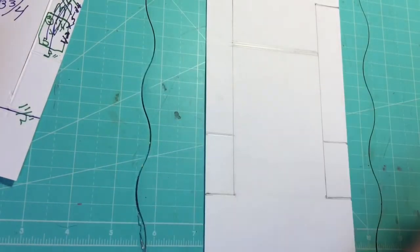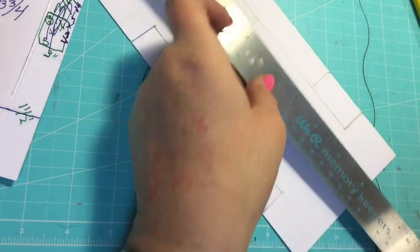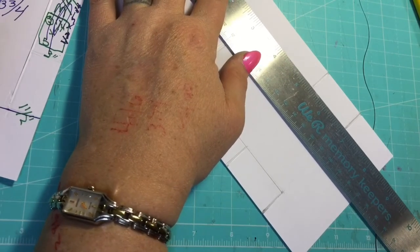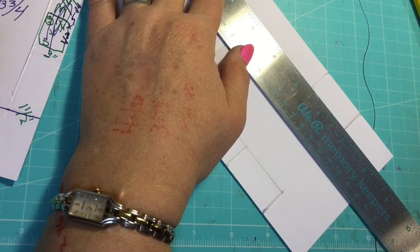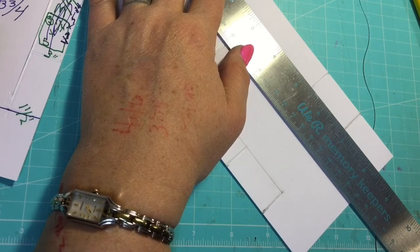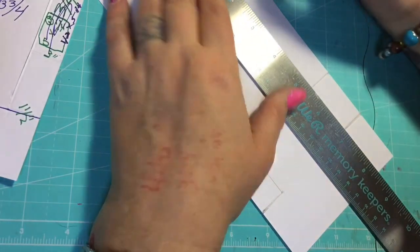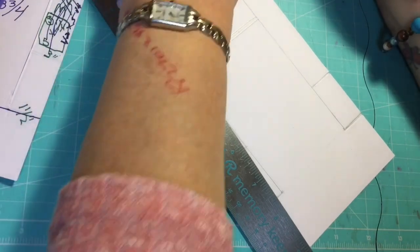All right. So now I'm going to get my magnetic ruler out. And I love this thing. It's amazing. Because my mat is magnetic also, and it makes it so much easier for me to do this. Okay, so what you're going to do, sorry guys, let me move this down a little bit.